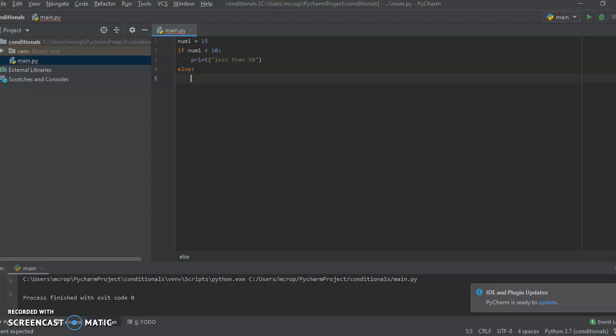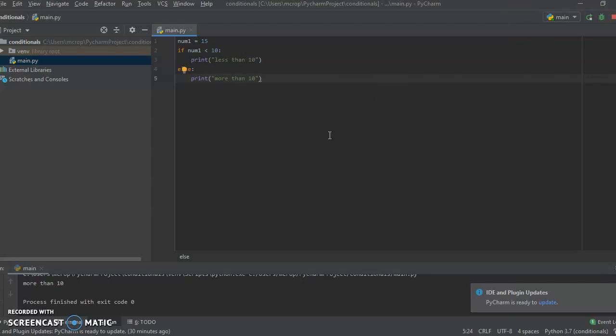So else is what if none of your other statements are true, that's what's going to be printed. So in this else statement, we can print more than 10. So we'll have that run. Okay, and it prints more than 10 because 15 is in fact more than 10.